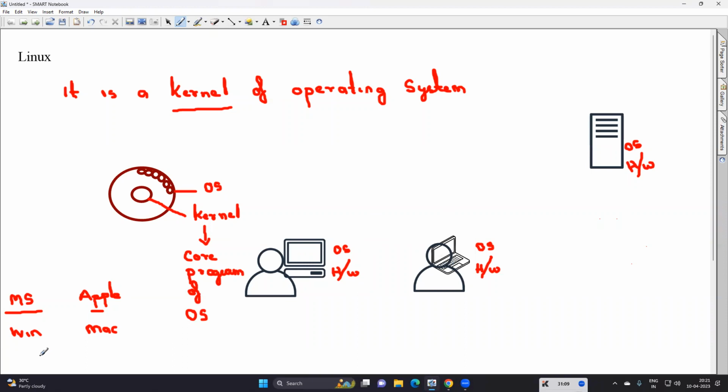Whatever may be the operating system, it will have a very important program called kernel. I'm not saying all operating systems have Linux as kernel. Microsoft's operating system, Windows, has its own kernel. Apple's Mac operating system has its own kernel. Very similarly, the operating systems which I'm going to discuss a little later have Linux as the kernel. Have you understood?